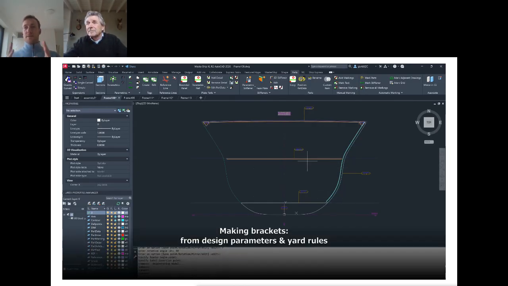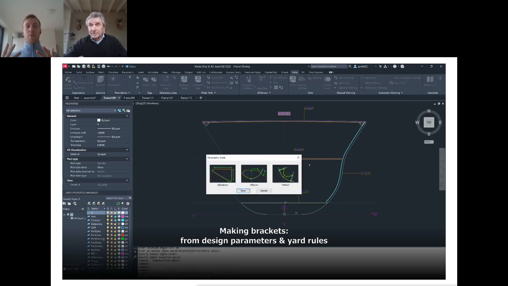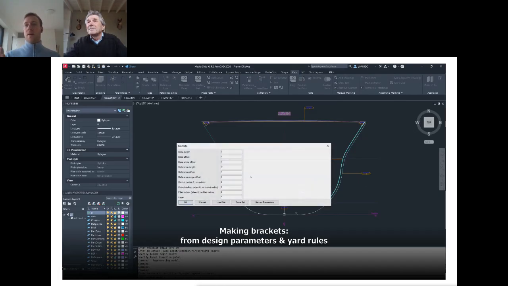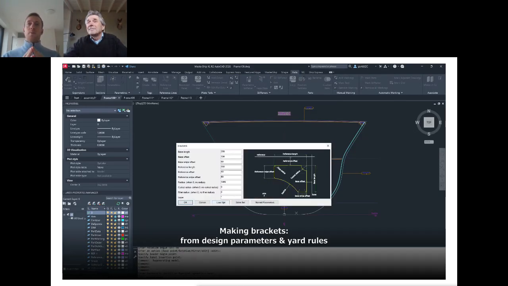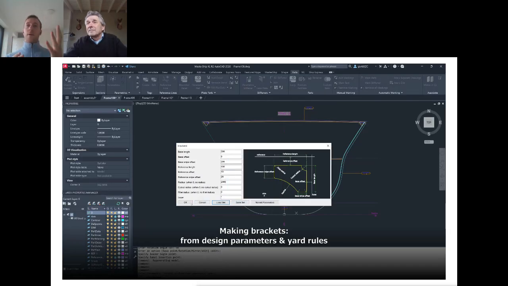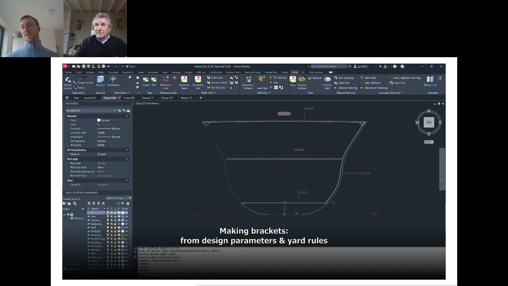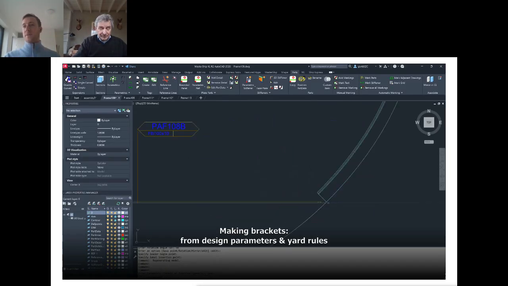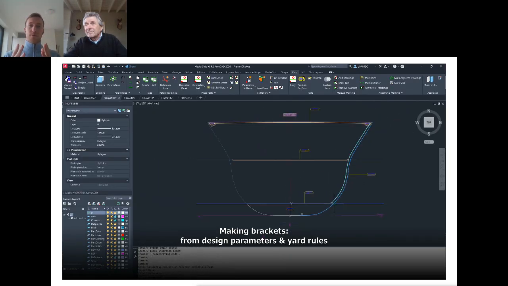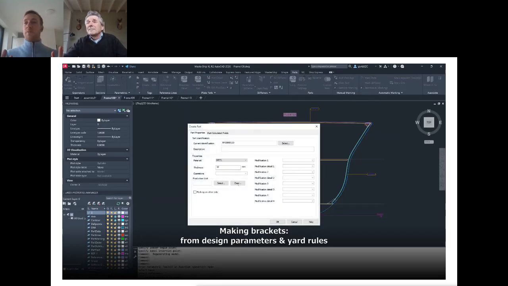And to complete this frame, we can also make brackets, which are more details, but still we like to show how it works. So here we see a template of a bracket with parameters. Again, they can come from this artificial intelligence tool, but in this case, maybe also from yard rules. So maybe this specific shipyard uses a very specific type of bracket.